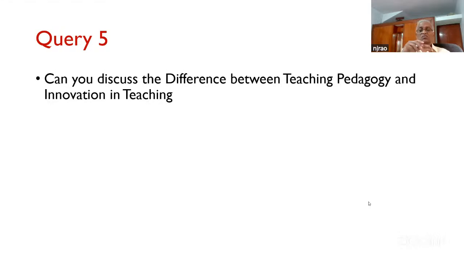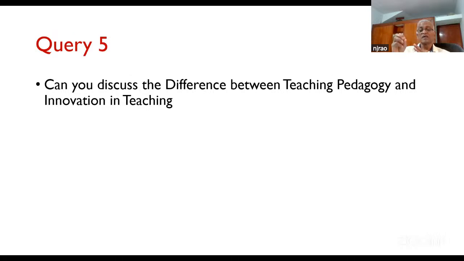And to reach a particular goal, there can be several routes. That's why different teachers can follow different methods of teaching. For example, depending on the subject matter or depending on the kind of students you have, you may decide on a topic that I'm dealing with. I try to describe real world problems in the beginning of the class to motivate them. That is one aspect of your teaching.